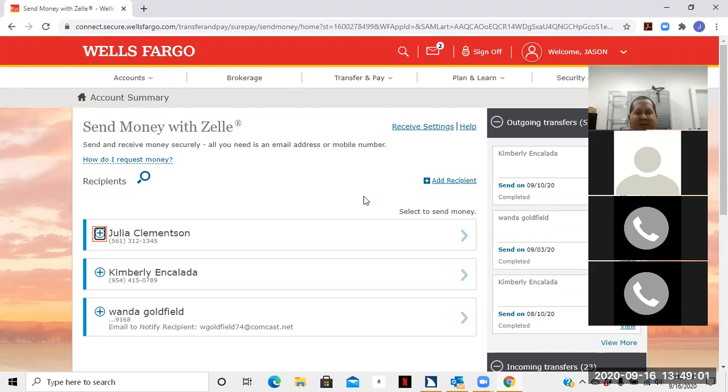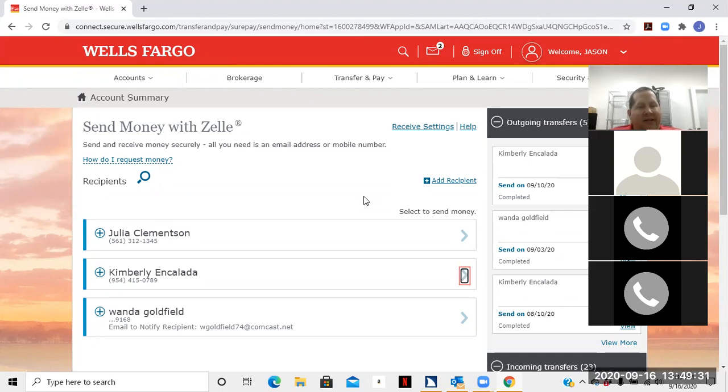So now I am on my list. I'm going to send money. I can also request money, but I'm not going to do that at this point. I'm going to go ahead and send money. I have a couple people that I have sent money to at one point, or transfer money to on a regular basis back and forth. Send money to Julia. Actions for send money to Kimberly and Colada button.